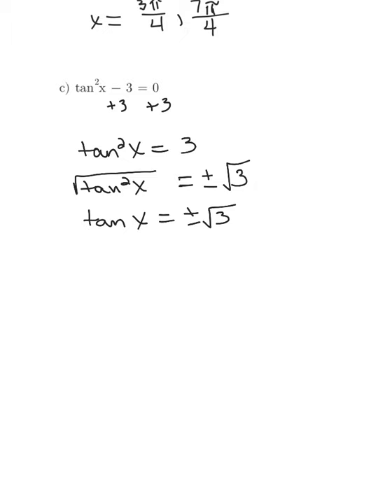Well, now, because we have both the positive and the negative, we have to think about in all 4 quadrants, if we put y over x, is there somewhere we will get an answer of square root of 3? And there is. There are 4 places where this happens. This happens at the angle of pi over 3, 2 pi over 3, 4 pi over 3, and 5 pi over 3.